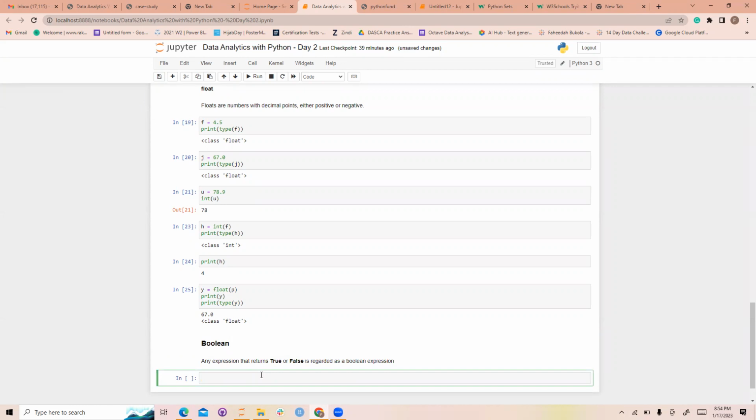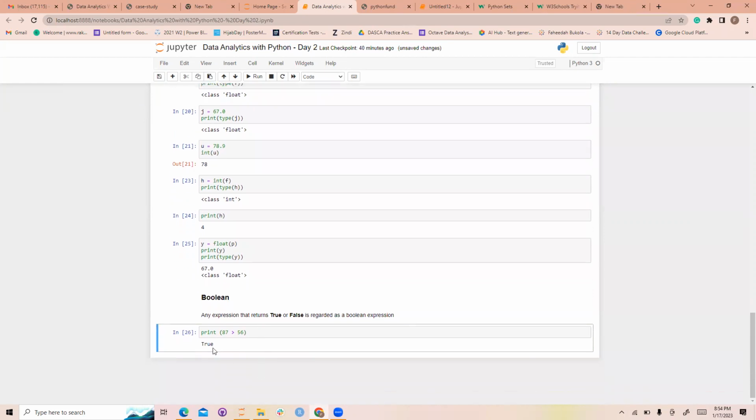When you say print hot weather 87 is greater than 56, this whole expression here is a Boolean expression. So it's going to give us either true or false.